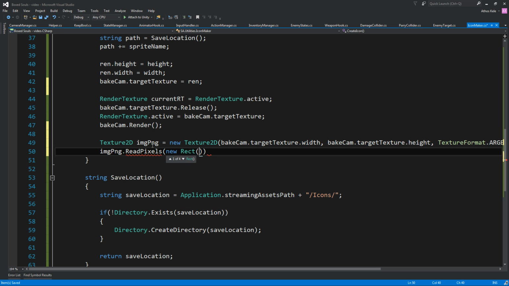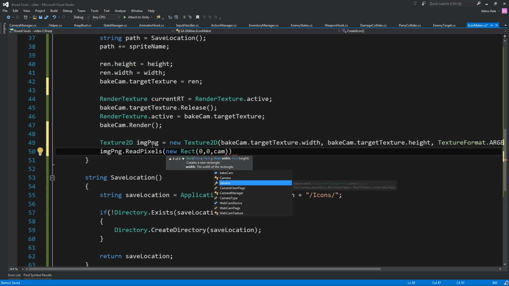So we need a new rectangle, 0, 0. Okay, you can see what those are, the positions. The width is basically our camera. Well, we should just use width and height.